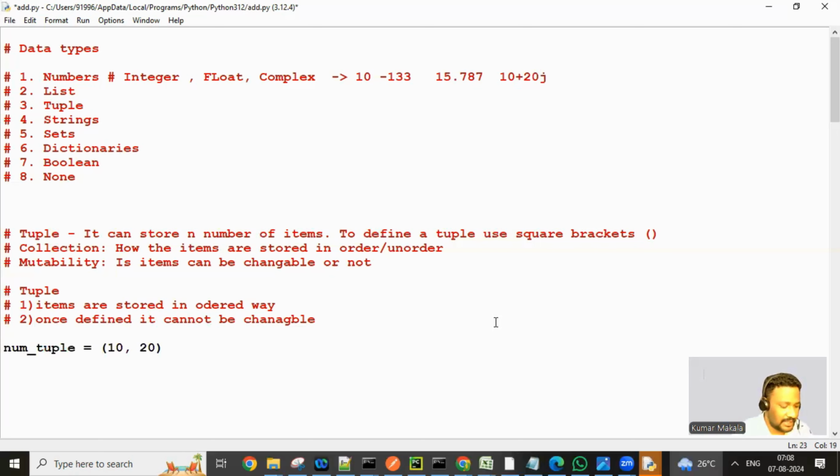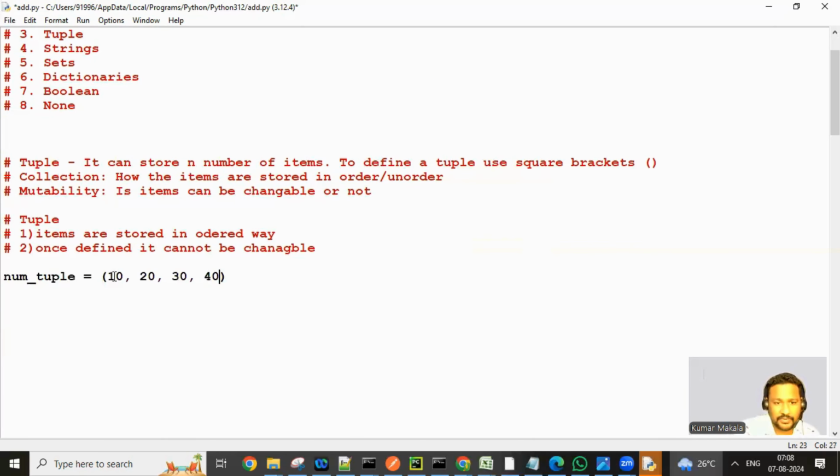the way which I have defined list, same way, but the only difference here is I have used parenthesis, right? Open and close parenthesis. So if you write any data, any value inside this open and close parenthesis, this is considered a tuple. Okay, so a tuple also supports ordered collection.